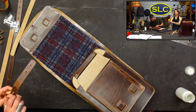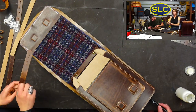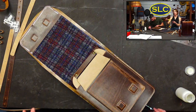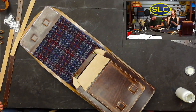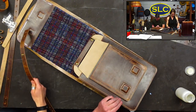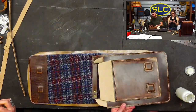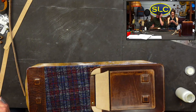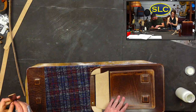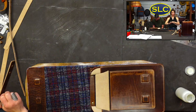Yes, Dean, the pattern includes all of the leather weights that we talk about for the different parts. But also be aware that depending on the leather that you end up using, that could allow you to do slightly different weights, depending on the temper of the leather. All of the weights noted in the pattern are for using a similar leather like this, very firm-bodied, you know, a bridle, harness, veg tan. I think it would be really cool to make one out of some of our buffaloes. Would be really neat.